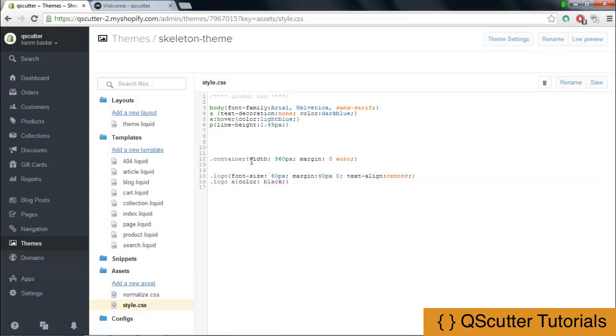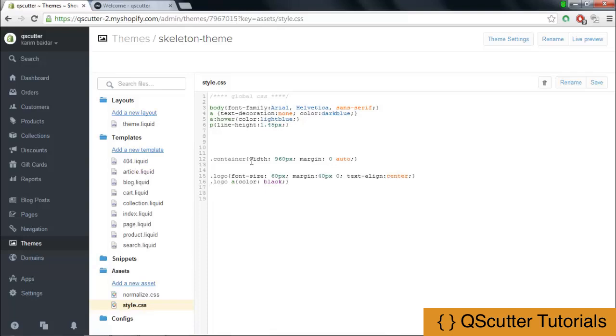So in this way we could design our main logo file as well as the contents inside the container. Remember one thing: the 40 pixel margin at the top and 0 pixel at the bottom are experimented values, not predefined values that you might be considering. I have experimented a lot with them, and then after that I set them up with the main contents.